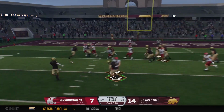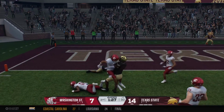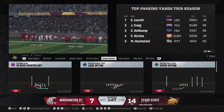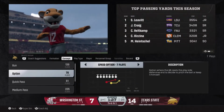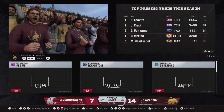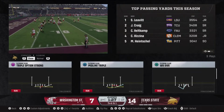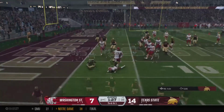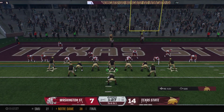Looking for the edge. Now the pitch. Could be an alley. And the defense makes the tackle, but not before he gets down to the 2. Trying to save time on defense, they use their second timeout. They'll take a moment to gather their thoughts and put together a plan for this third down play. Not a lot of ground to cover and not much to defend. A big third down in the red zone.